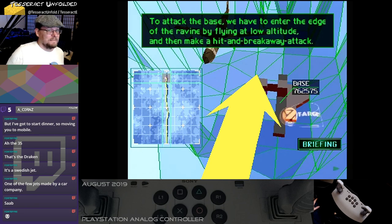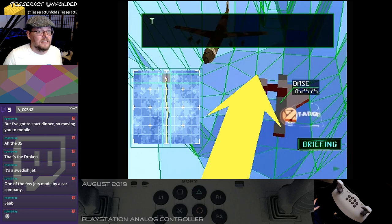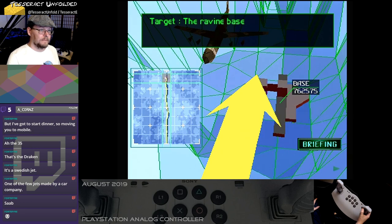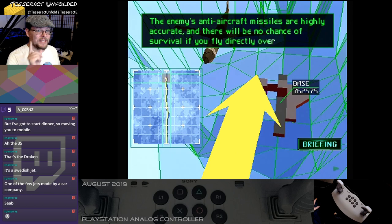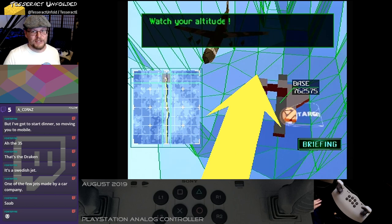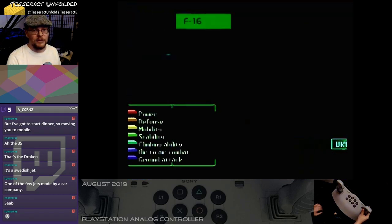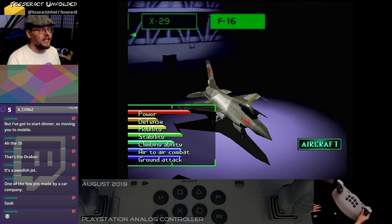By flying at a low altitude and then make a hit and breakaway attack. Felt a little bit more responsive. This is the only way to attack this base. Target, the ravine base. The enemy's anti-aircraft missiles are highly accurate. Yep. And there will be no chance. This is one of my favorite tropes in the Ace Combat series, is that you have to fly down the ravine. You can't go up above the lip of the ravine.